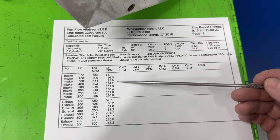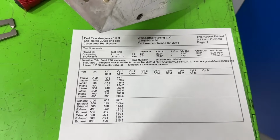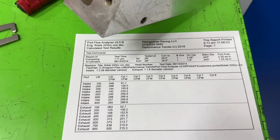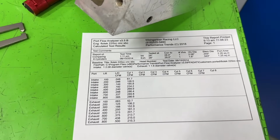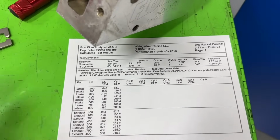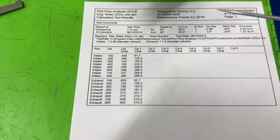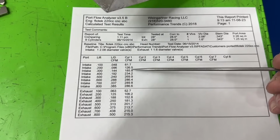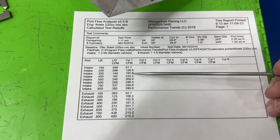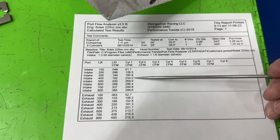So if you look at 4, 234, that's pretty low. And in fairness, it didn't have a back cut on the intake valve. So what's that mean? When you don't have a back cut on the intake valve, you have more peak flow, but you lose low lift flow. And I don't care about 1, 2, and even 3. These numbers are somewhat worthless. 3 is kind of getting there, but not really. 400 is the one that's going to tell you quite a bit.